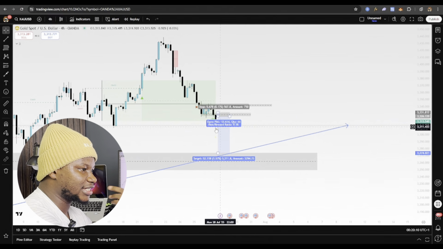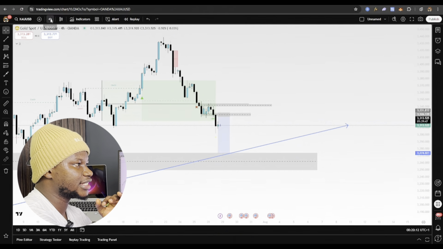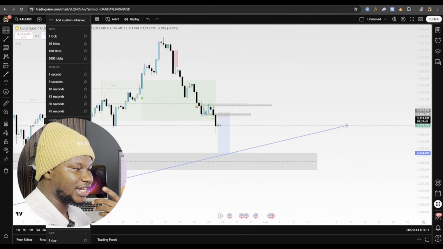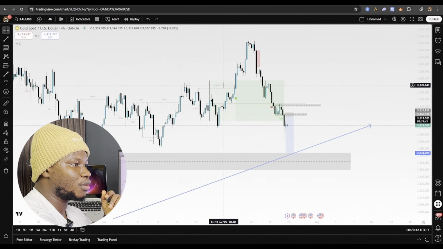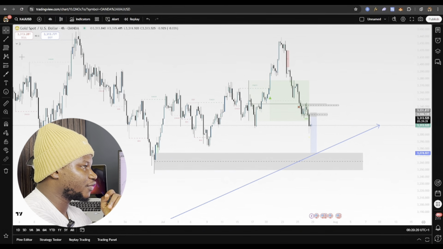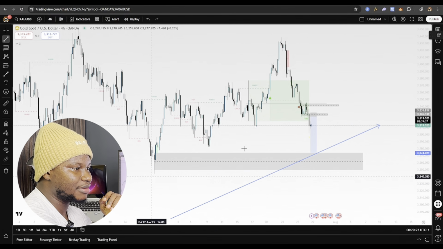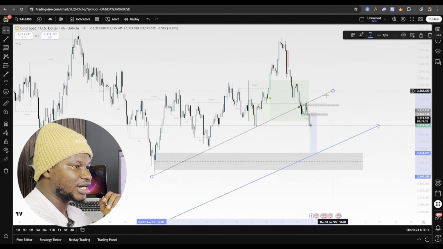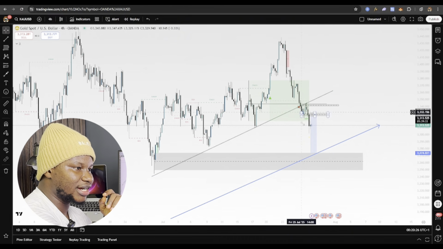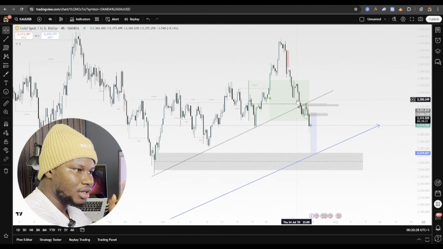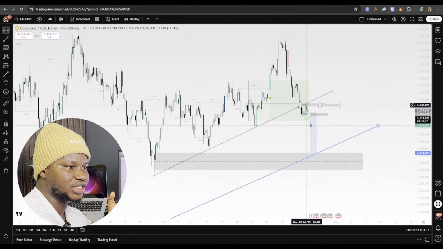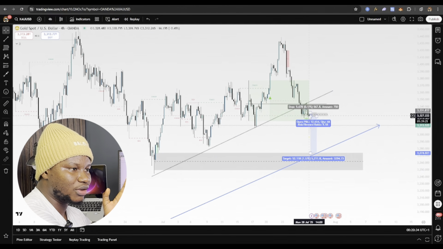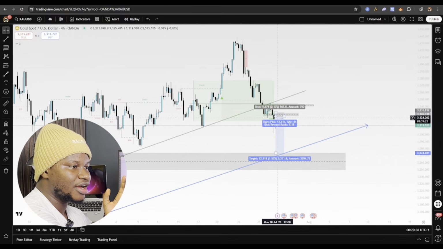And right now the market is actually making some form of inducement and then going back up to take the next block, and we'll be taking another sell. Okay, so we took our bias from the 4 hour time frame, and from the 4 hour time frame we were able to understand that the market has broken out from a trend line support. Breaking out from the support, the market tested that particular support and broke the level below it, and that was why we found an opportunity to trade right below here.